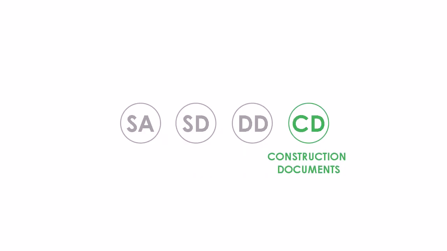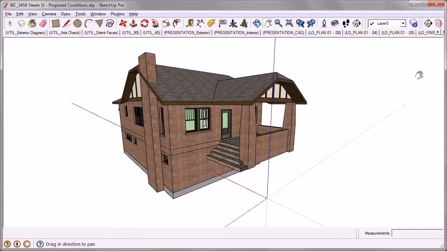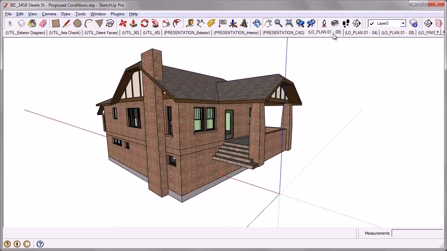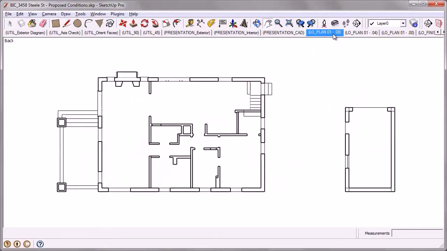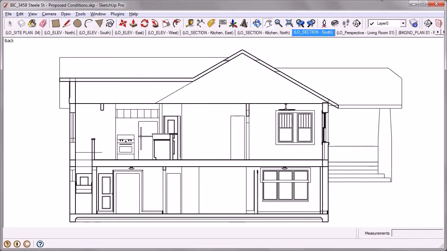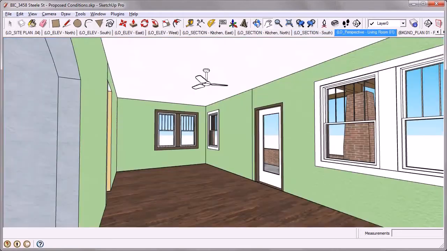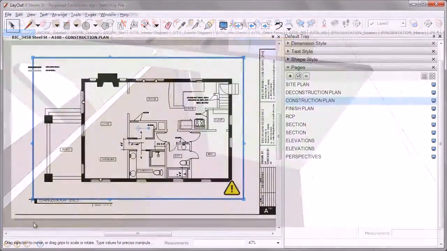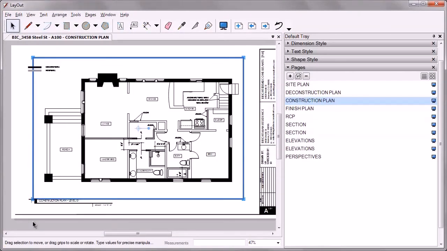The SketchUp workflow for architecture and building design combines the best strategies from BIM and 2D CAD for creating construction documents. Similar to BIM, there's a dynamic link from the sole SketchUp model to the set of drawings. All plans, elevations, sections, and perspective views are generated from one SketchUp model. Make a change once in the 3D model, and all 2D drawings reflect the change simultaneously.